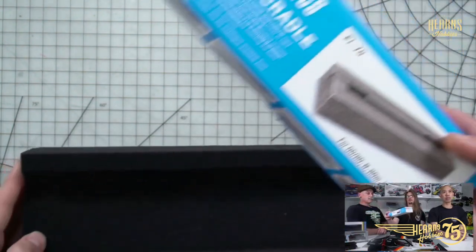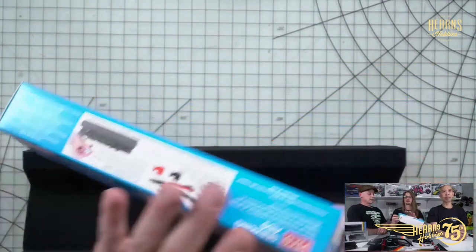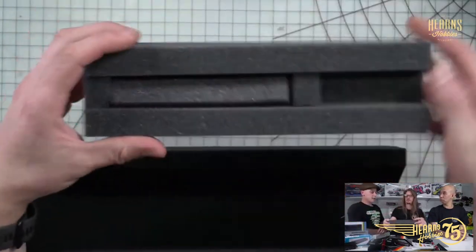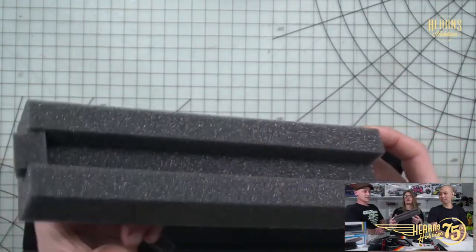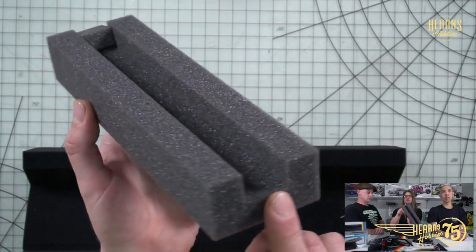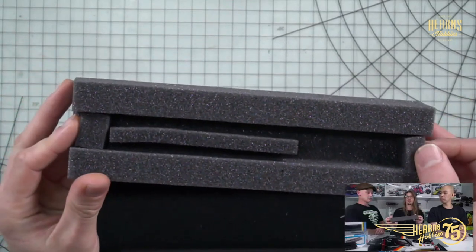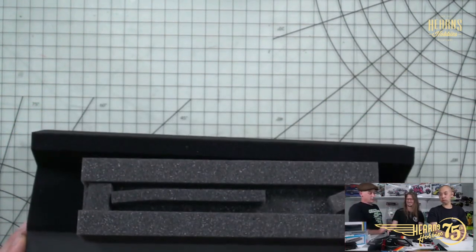That's a pretty luxurious compared to the one we normally use. We normally use a Pico one, which is quite small. This is the Pico one — it looks like you have to keep your eggs in it! I model in N scale and I use one of these any time I do servicing work. It's a lot smaller channel than the ESU one, so an HO or double-O scale locomotive doesn't fit as well. You have these inserts you can put in various points to help lock things in place.